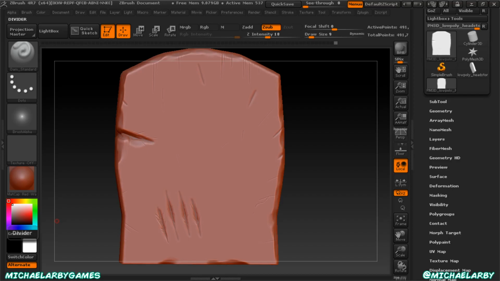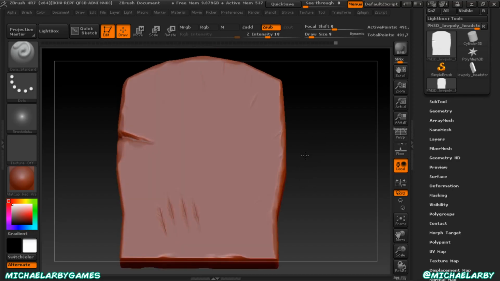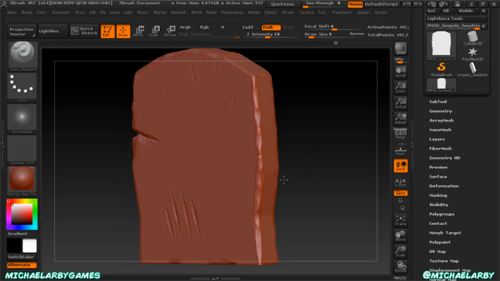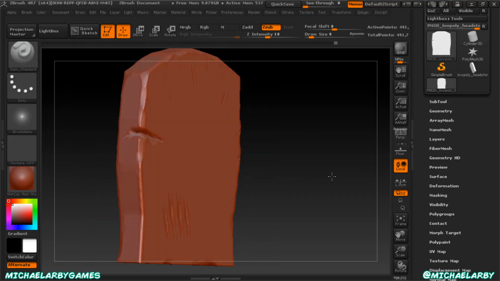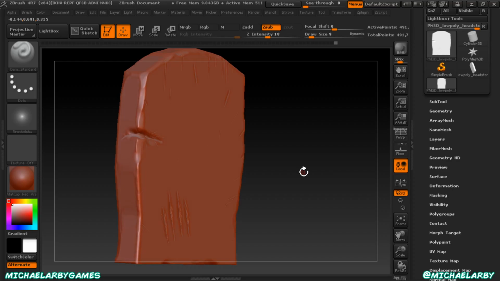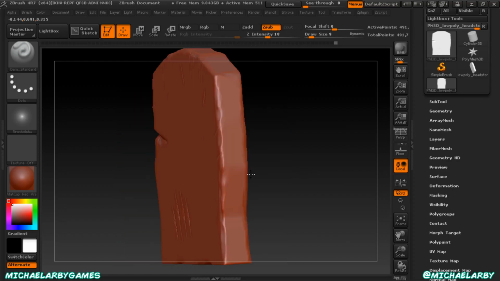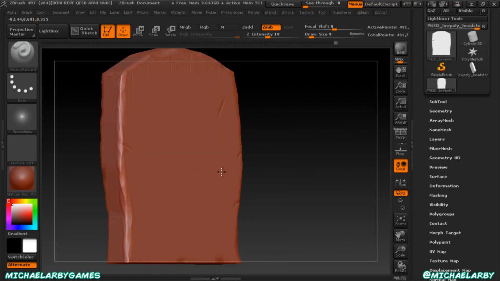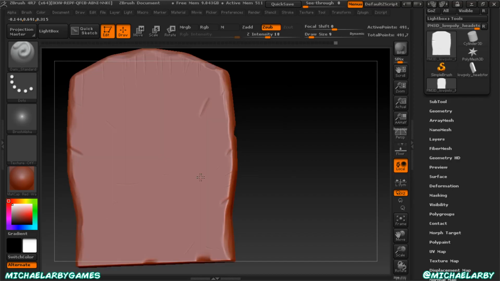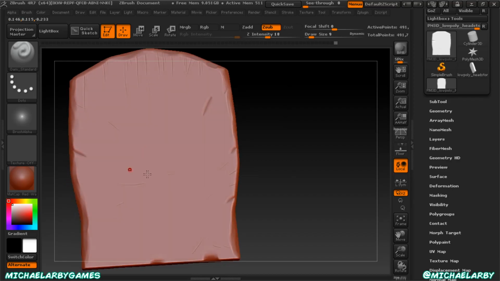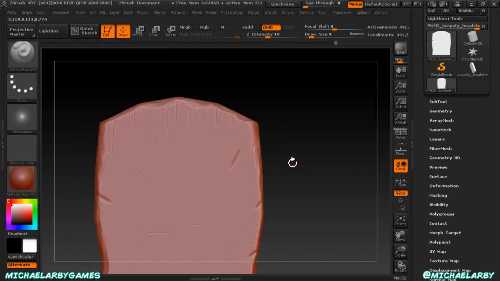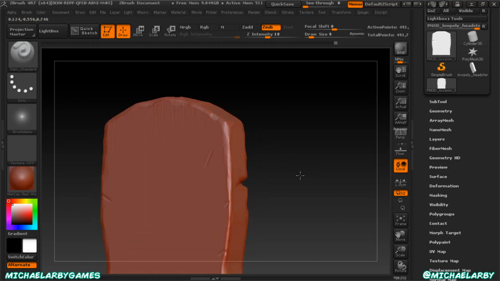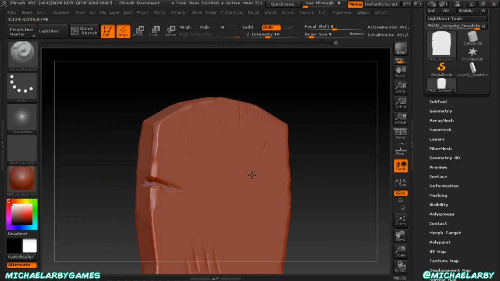Okay, welcome back. I've just spent a couple of minutes there adding a little bit more detail to my headstone. Nothing I hadn't already shown you. I just used the flatten tool around the edges here to add a little bit of craggliness to it, a bit of wear and tear. Used that damn standard brush to add some wee chips and chinks and scratches in there. Up at the top here, I added in some wee vertical edges, as if years and years of rain had carved away some detail.